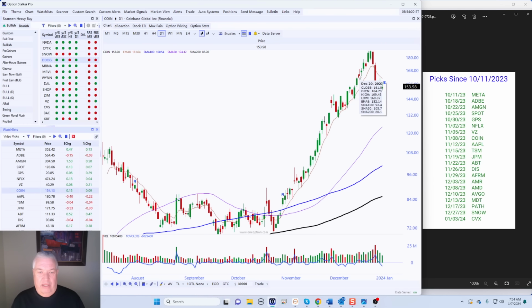Coin has been fantastic. This is kind of a little warning shot in here. Would I short coin? No, not on this move. Personally, after I see strength like that, it tells me that there is some bona fide buying out there, heavy volume as well. I would view this, first of all, as probably going to be a bullish flag formation.